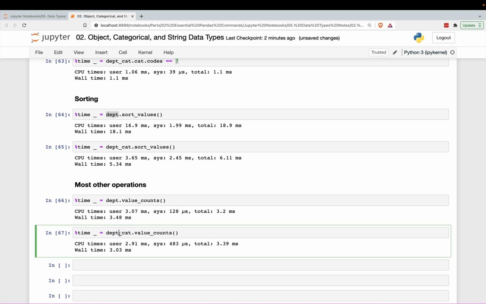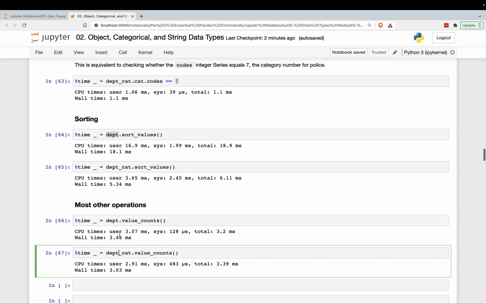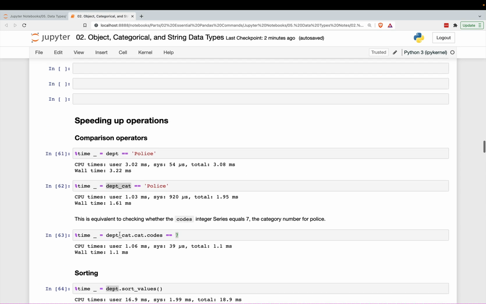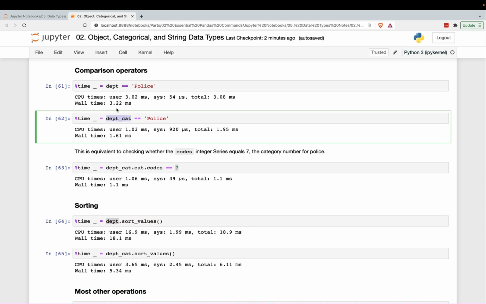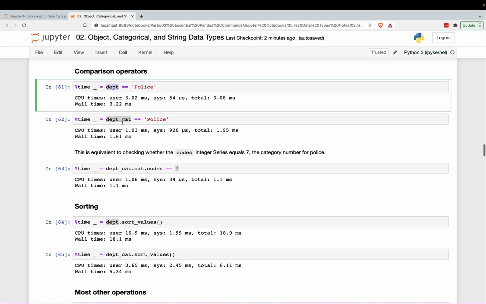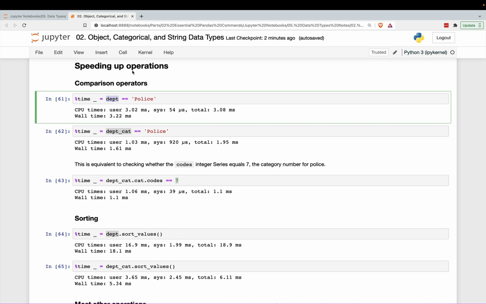video. But regardless, you still should get some nice speed ups if you are using the categorical and not just the regular department column, or just not the regular object column. And the speeding up should increase as you have more and more data. So this is a relatively small data set, only 24,000 values, but if you had several million values, you can see that the speed up could be quite substantial with those.